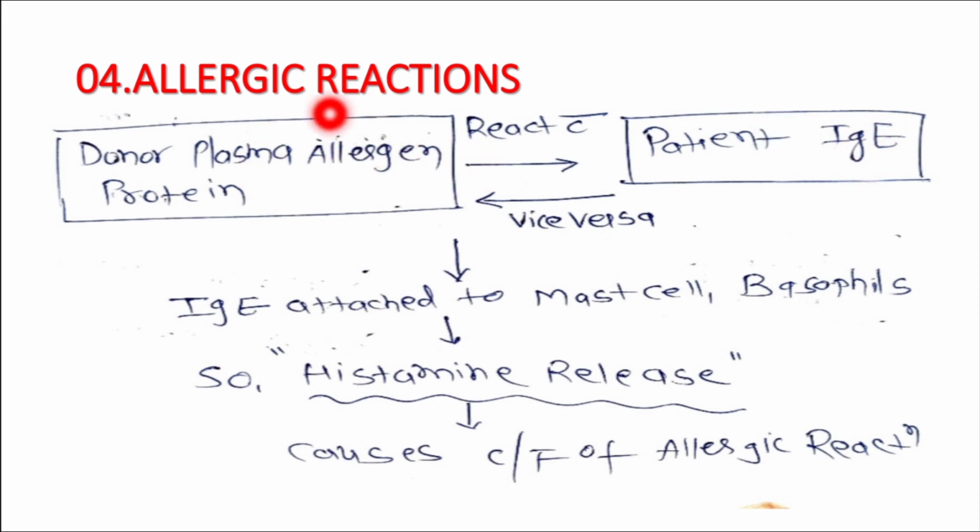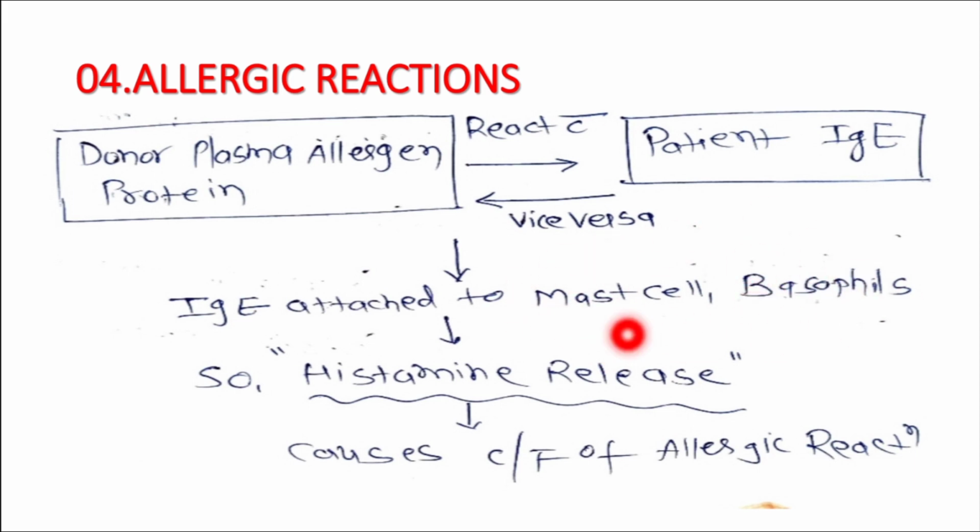So this reaction occurs because of plasma transfusion, especially if you are giving fresh frozen plasma or platelet-poor plasma. If a plasma blood component transfusion is given, then an allergic reaction can occur. This IgE will react with the allergen, and the IgE attached to the mast cell and basophil can degranulate and activate these two allergic cells, the mast cell and basophil.